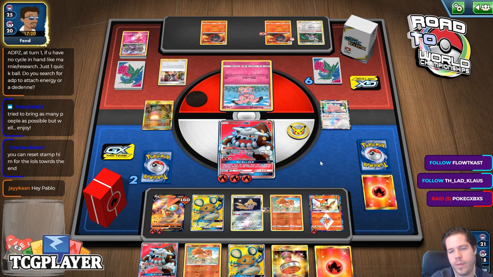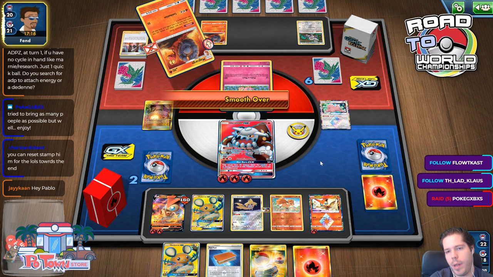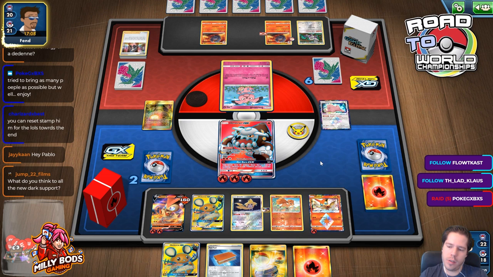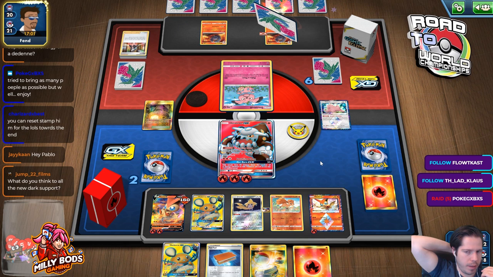Feeling very confident that my opponent's just going through the motions, but there's no way we are going to lose this. Well, there is a way, but what do I think of all the new dark support? It's cool. It's gonna be the new top archetype in the new set.